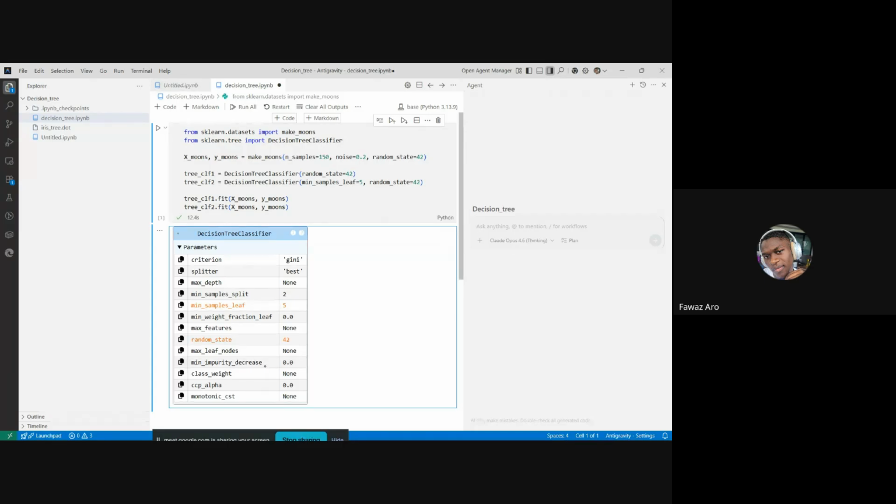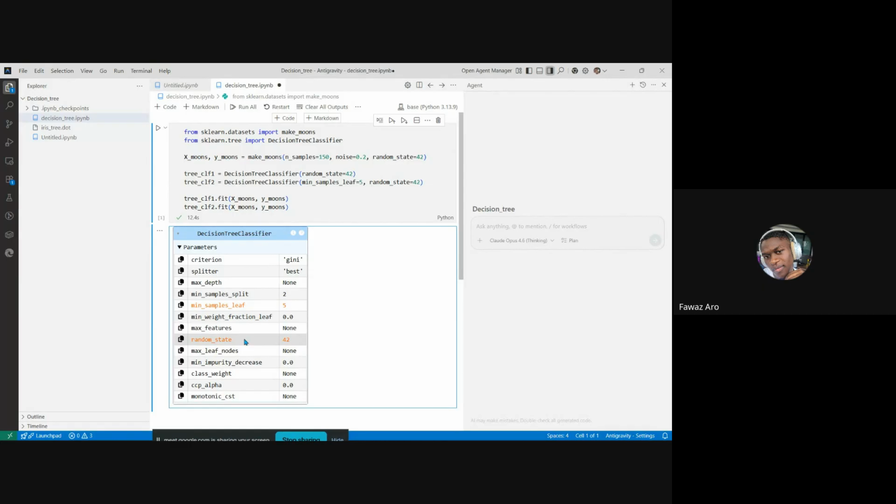This is decision tree, and we just trained a model, or we just fed the model a data set. But like I was explaining, decision tree has its own parameters, and these parameters you can always tweak to get the kind of results you want. The parameters we use most of the time are max depth, minimum sample split, minimum sample leaf, maximum leaf nodes, random state, and max features.